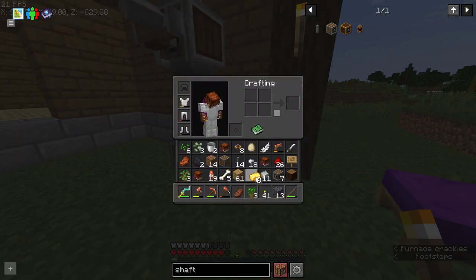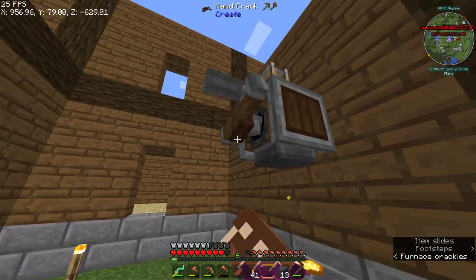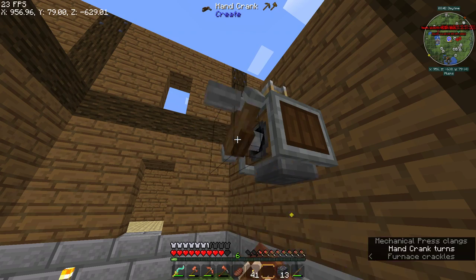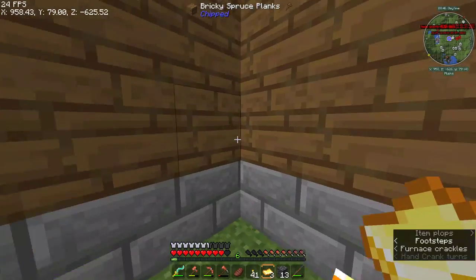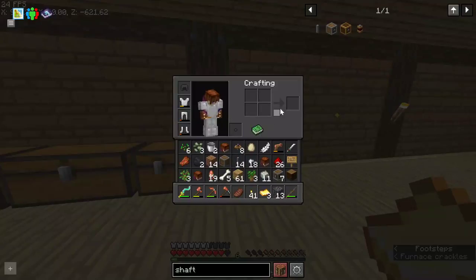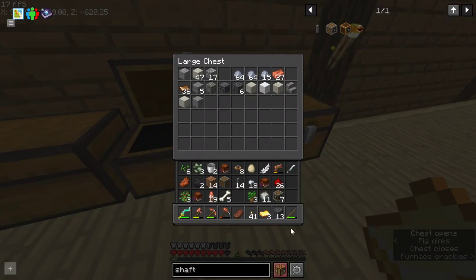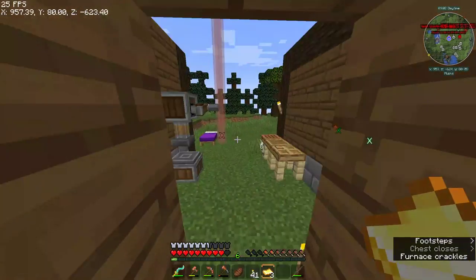Now I should be able to put that on there, the three on it, gold. Nah. Two. Three. I had three gold plates. Should be able to, let me real quick just empty off the wood. These. Stone. I need more chests.